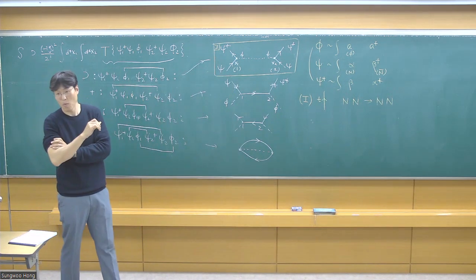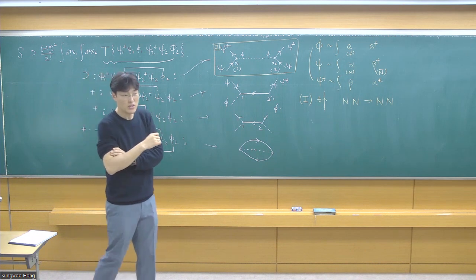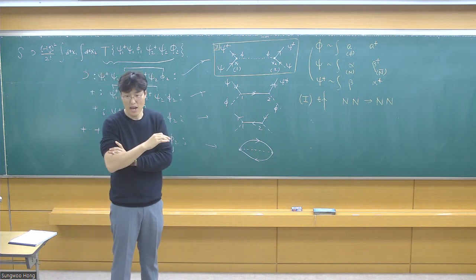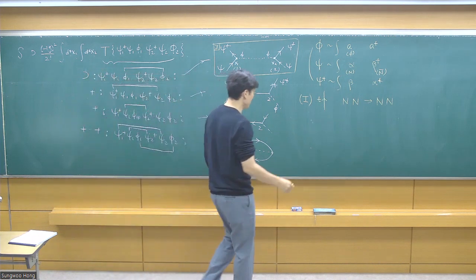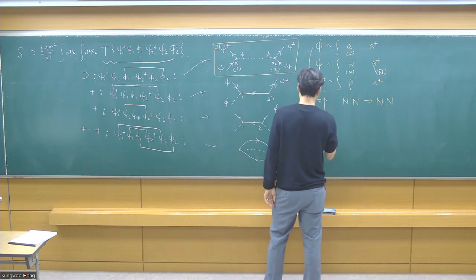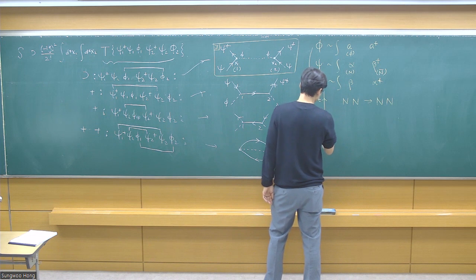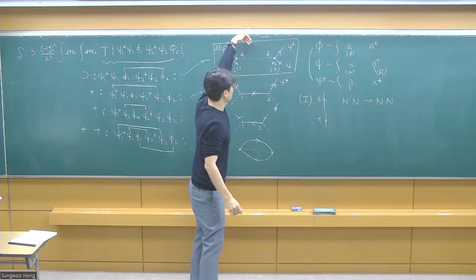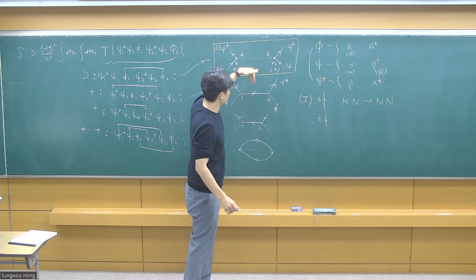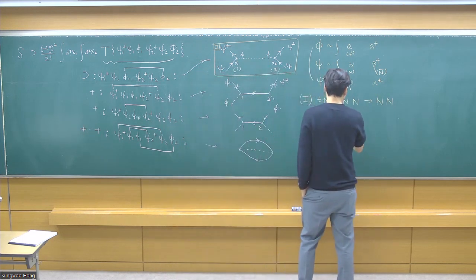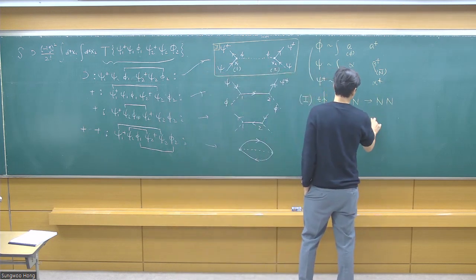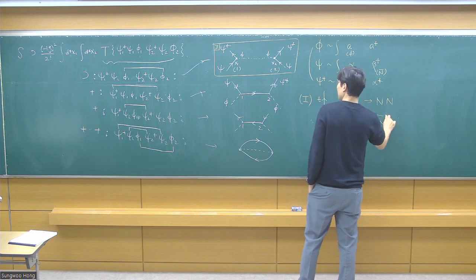Exactly. So some of you should say, what? What are you talking about? Okay, but let me try to mathematically confuse you. That's funny. So the second time, let me say the time goes downwards. So now I'm going to use this diagram this way. Then the claim is that this time it describes N bar goes to N bar.